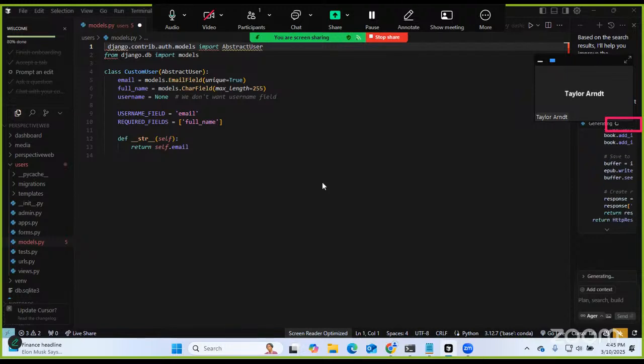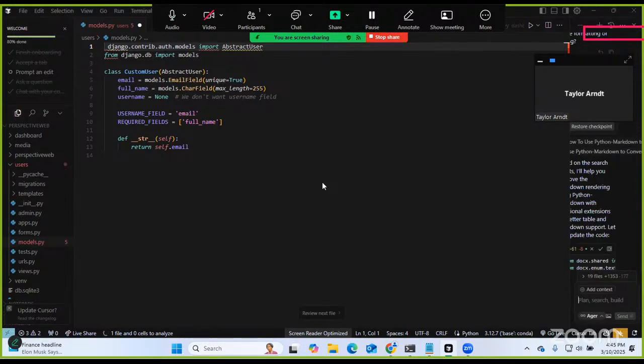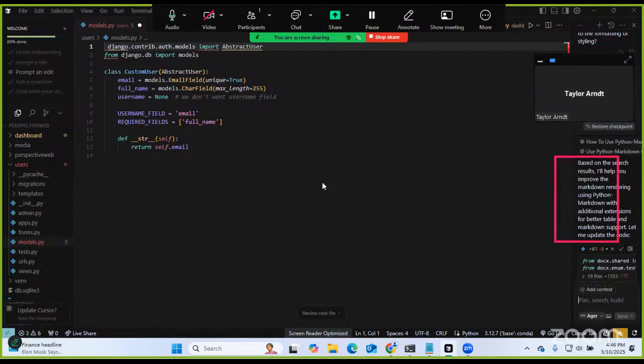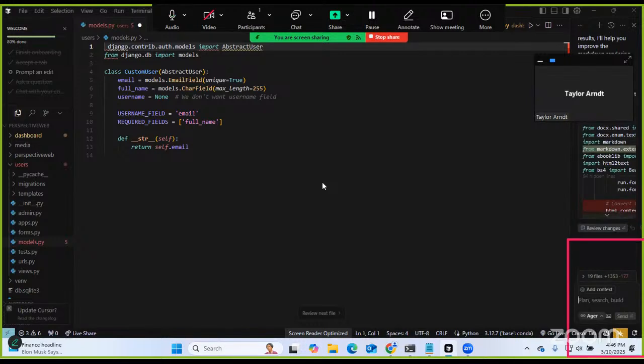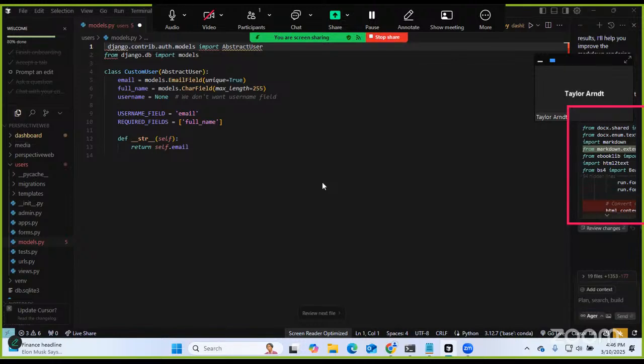Okay, so these are some of the things, let's see. Based on the search result, I will improve all these Python markdown with additional markdown extensions.